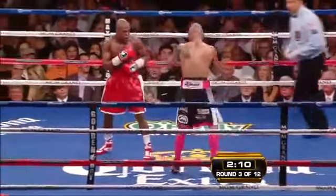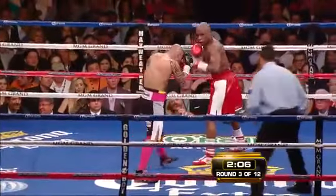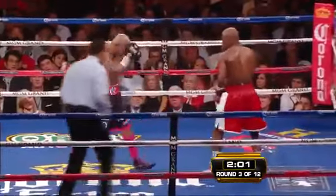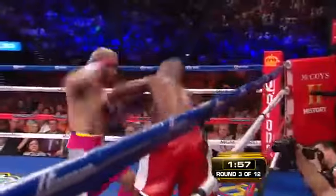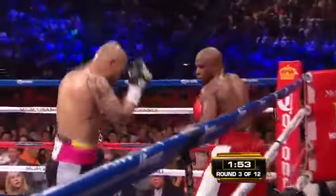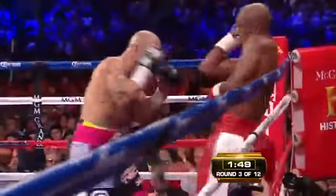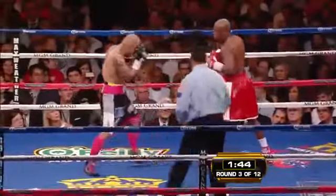And look at that on the offside. He basically threw what a southpaw would throw, with a right cross there as he squared himself up. Hey, he's got just enough power to keep a guy off balance. He's not a particularly big banger, but Floyd has got enough power to keep his opponent off balance all the time. Uppercut inside. He's standing straight up right now, and Cotto still can't get to him. Floyd shakes his head now.